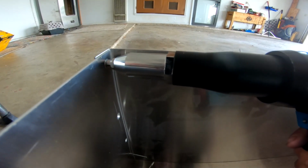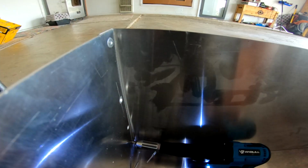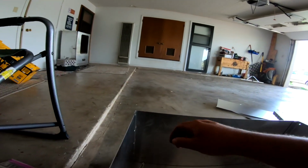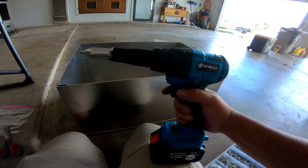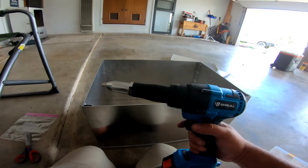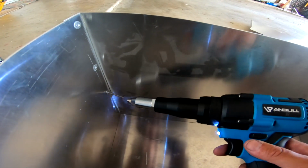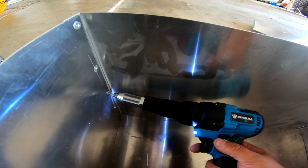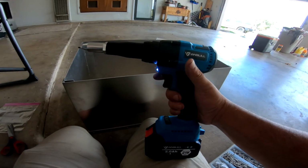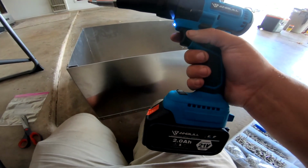Check it out, guys. Watch how easy this is. Oh my gosh. One more. Here we go. So freaking simple. It's amazing. Michael Lopez recommended I get one of these, and I definitely see why. And I recommend you guys get one of these. They are pricey. I think I paid $100 for this on Amazon, which was like the cheapest I found. 100% worth it, guys, I promise you.